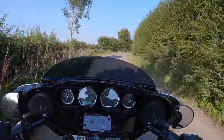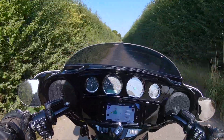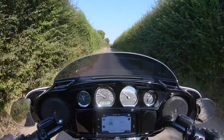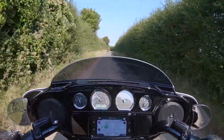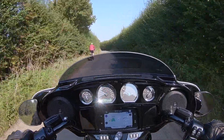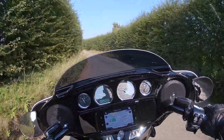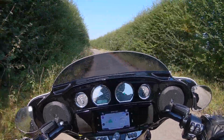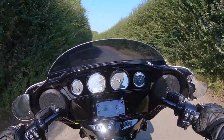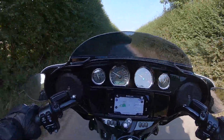Absolutely go for it. Now, if you're talking about financing the bike, I tell you what, there's not going to be much difference between financing this bike or financing a Softail. Not really. This is what, 22 grand, 23 grand? It's going to be about 30, 40, 50 pounds, dollars more a month, whatever. So if you can afford it, you can afford it. If you can't, obviously you can't, so stick to what you've got.